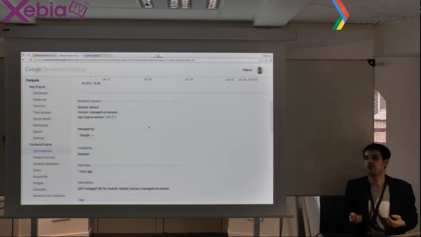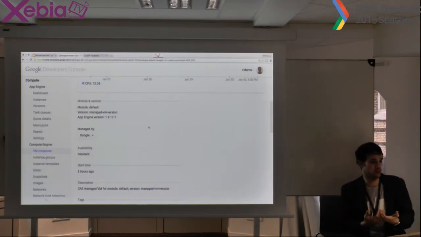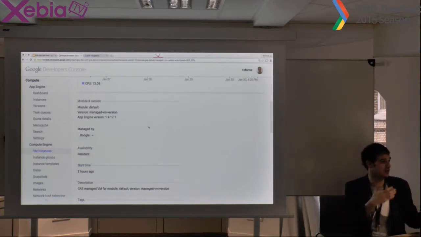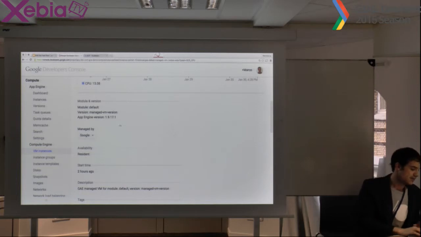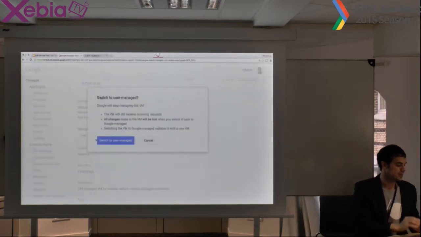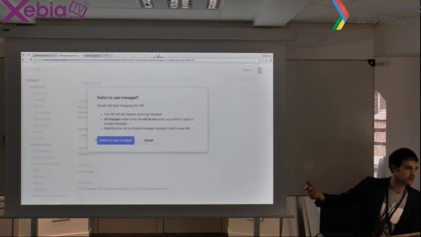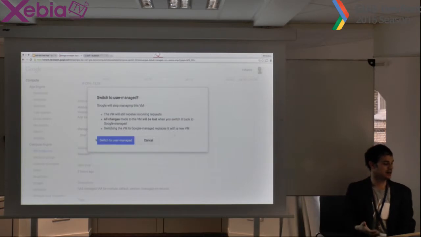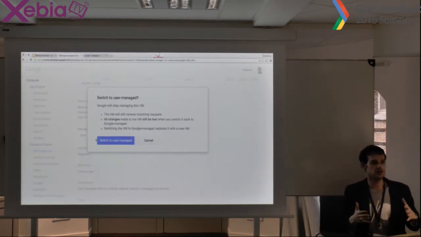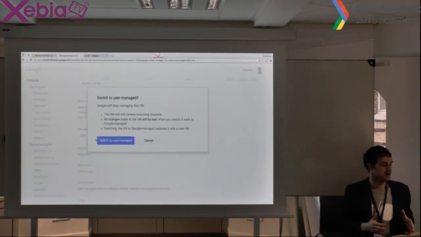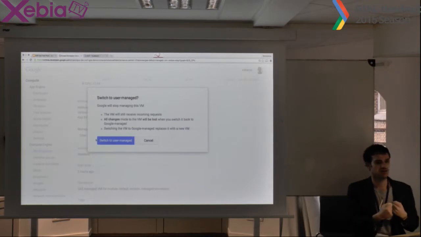But what if I would like to get access to my application and see the different files that are present? At any time you can simply change here from managed by Google to managed by user. This pop-up will appear and tell you, okay, you are changing the manager of the machine. You are getting access to the machine.